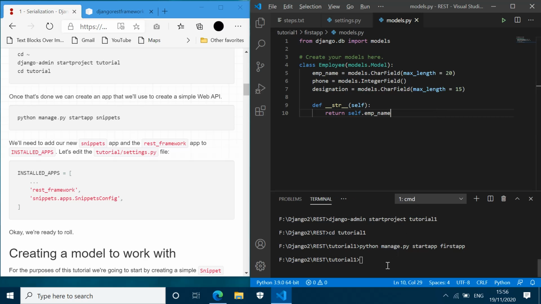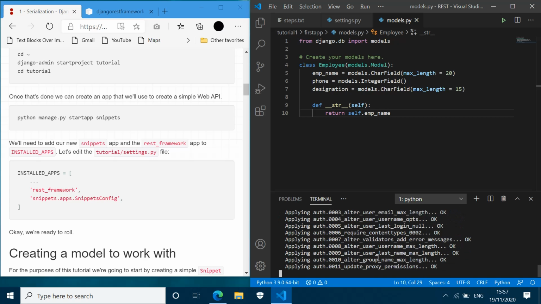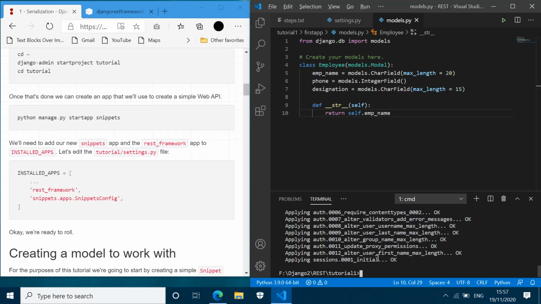Now I will migrate this. I will make all the migrations. For that, python manage.py migrate. It will take some time, and then I will run python manage.py makemigrations.